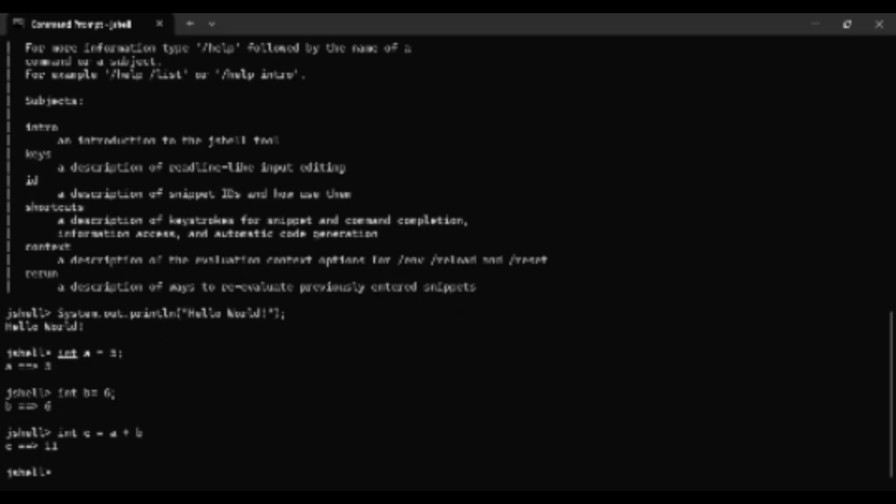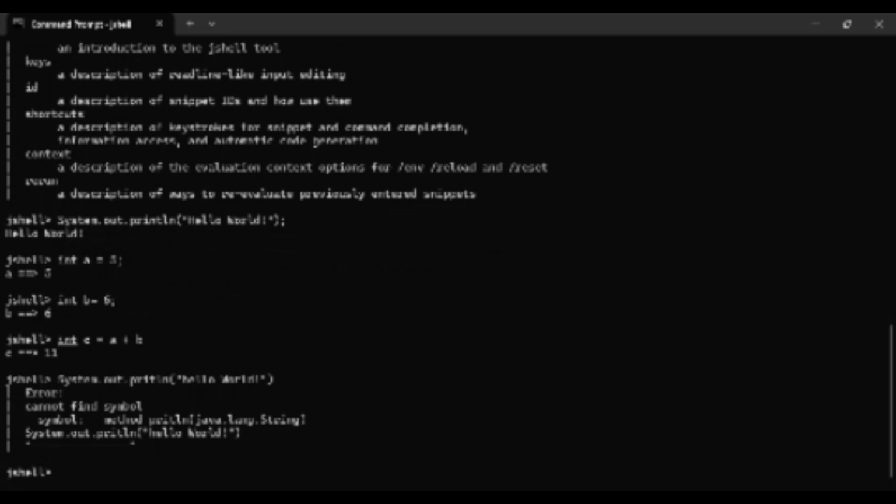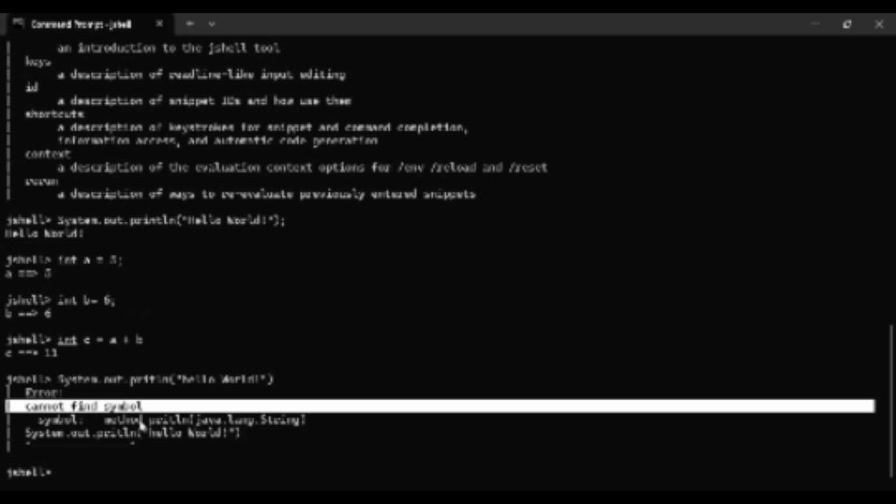Okay, it's not giving me an error, but if I write the statement without a semicolon, it will give me an error. My keyboard has gone mad today. See, we got an error: symbol method println, java.lang, cannot find symbol.